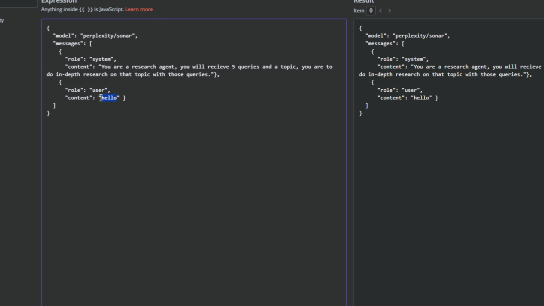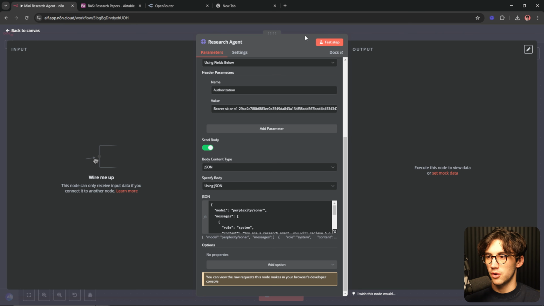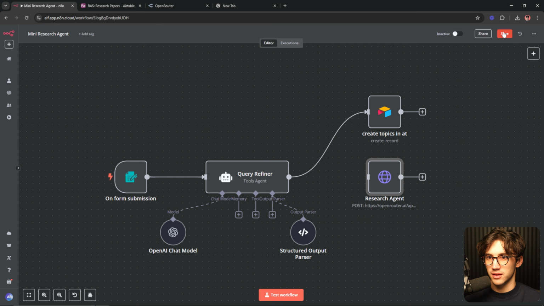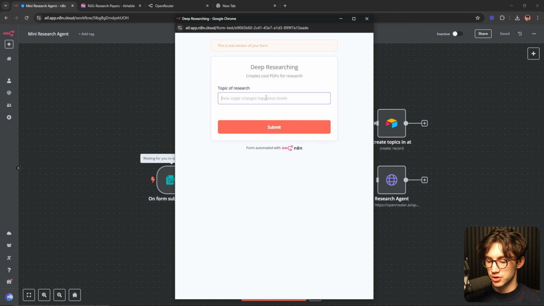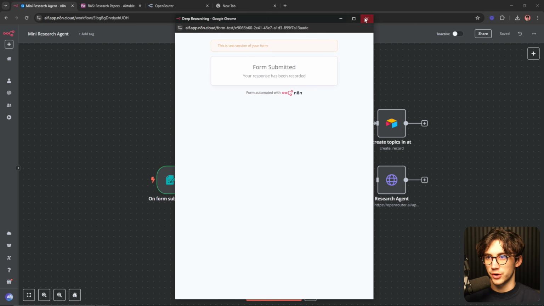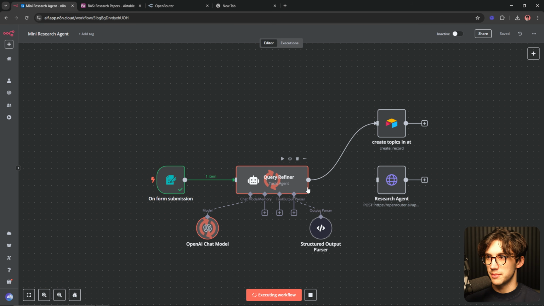So now we have just a little instruction in here for what to do. And then this is the prompt. So this is where we'd put the topics and the search queries that it's receiving. So what I can do is I can just type in topic: and then I can dynamically map the topic. So in order to do that, I'm going to back out of this, hit save. And what I can do in here is I can test this. So let me just test the entire automation to pull in some dynamic data. I can just type in anything. Again, I'll just type in happiness. Feeling very happy today. So let's keep that rolling.